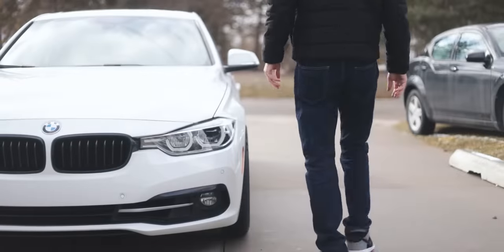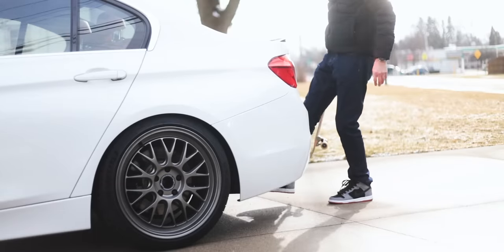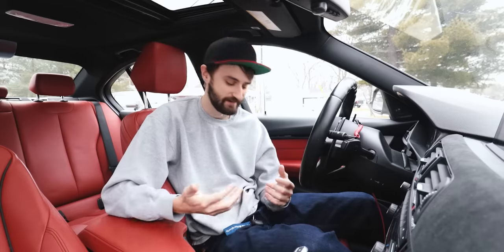The first thing on this list, and something that's really popular amongst BMW owners, is comfort access — that's BMW's brand of keyless entry. As long as you've got the key in your pocket, you can lock and unlock the doors and start the car. On some of the newer ones like this car, you can wave your foot under the rear bumper and the trunk will open, which is really helpful if you've got your hands full of groceries. I always thought it was gimmicky until I had it — now it's hard to go without it. When I drive my other cars, I actually have to take the key out and put it in the ignition. It just feels so old school.